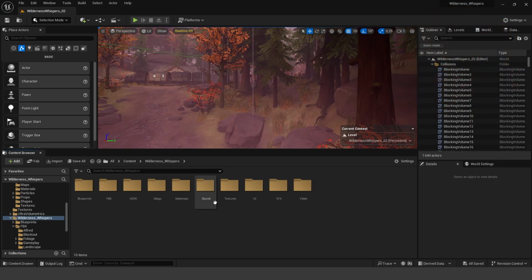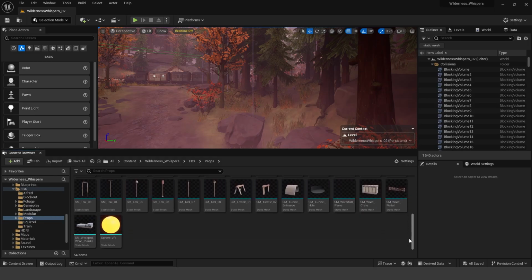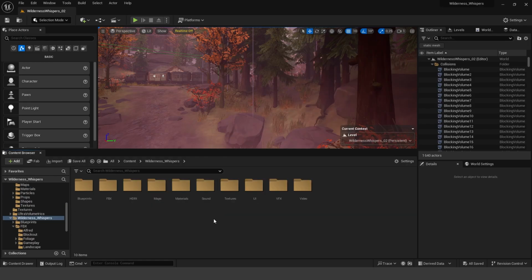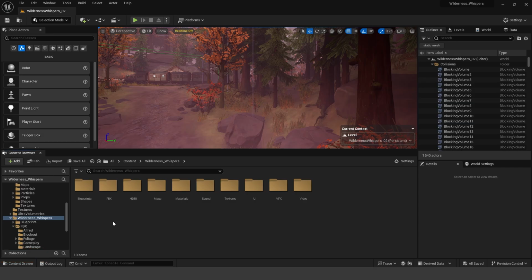Alright, so let's say you have a project inside Unreal like me. Even though all your data is well arranged like this with a lot of different folders, it can be overwhelming to find something specific. So right off the bat, we can already see three of them: the filters here, the favorites here, and the collection here. So we'll start with the collections.